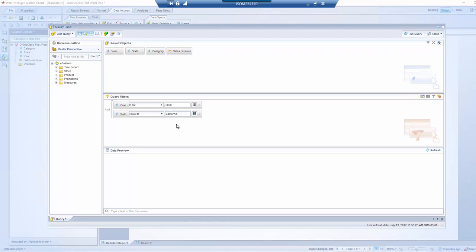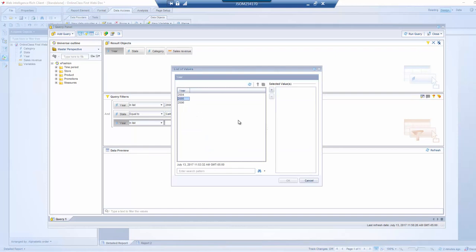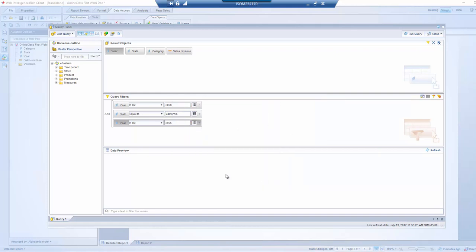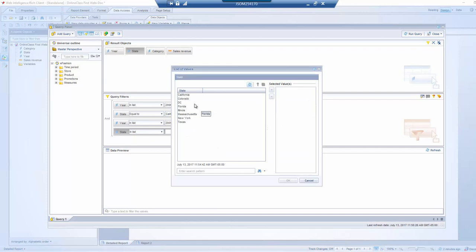Some of you may be thinking, well, one of the two things is already there. It's California for 2006. All I need to do is add Florida and 2005. So maybe bring in another condition here on the year object, and this time I'm going to pick 2005, and then get another one on the state, and say Florida, right?